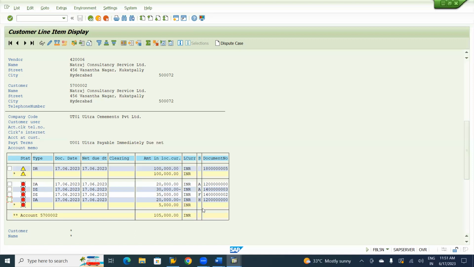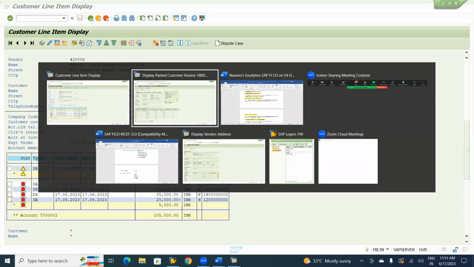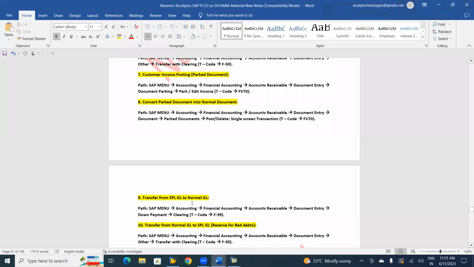Now we will convert this parked document into a normal document. Write down the path: same as above till document entry.